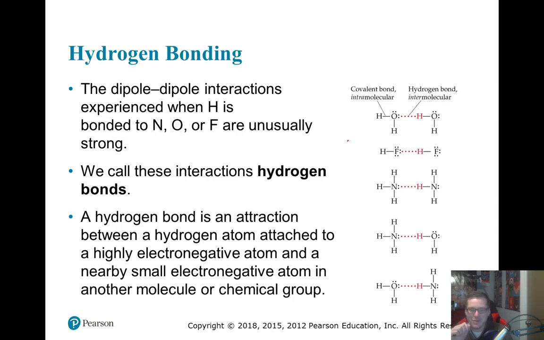How about that? It brings us to hydrogen bonding. You learned all about hydrogen bonding in Chem 1, and it's a special case of dipole-dipole interactions, experienced when you have a hydrogen bonded to N, O, or F. I remember it backwards as F, O, N, because hydrogen bonding is fun, and fun is spelled F-O-N. Specifically, you need a hydrogen, and it needs to be bonded to fluorine, oxygen, or nitrogen. That's when we can have hydrogen bonds.